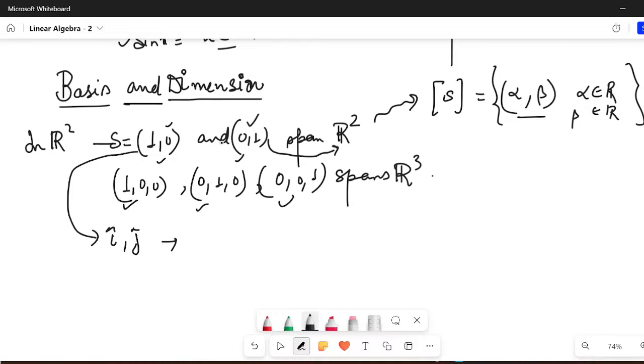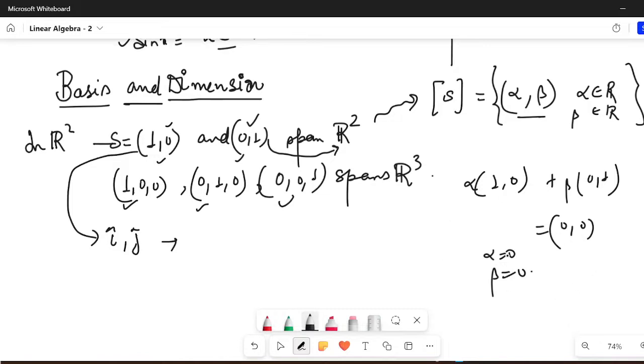Also, you can see that these are linearly independent to each other. See, 1 comma 0 and 0 comma 1 are linearly independent to each other. You just take alpha, just take beta, as we did for the initial assessment. We've already found that alpha is equal to 0 and beta must be equal to 0. Second, they span the entire R square, or we can say that this generates the entire R square. These are called the bases, and for R square specifically, they are called the standard basis vectors or standard basis.